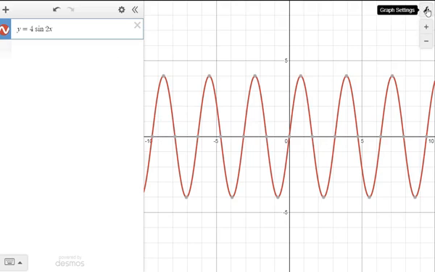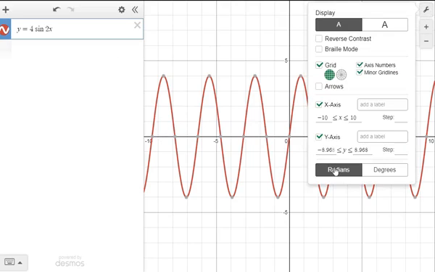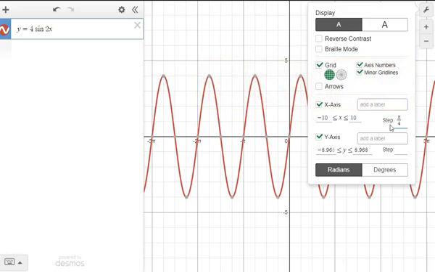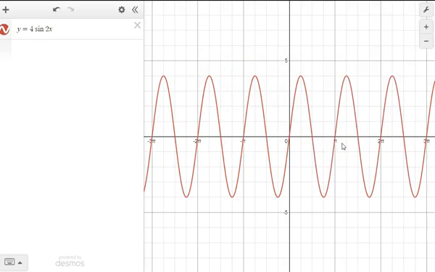If we go to the wrench, we notice that by default the Desmos graphing calculator is in radians, but I would like my axis to be scaled using pi. So on my x-axis, I'm going to change the step to indicate I want to go by pi over 4. So I type in pi divided by 4. And that helps.